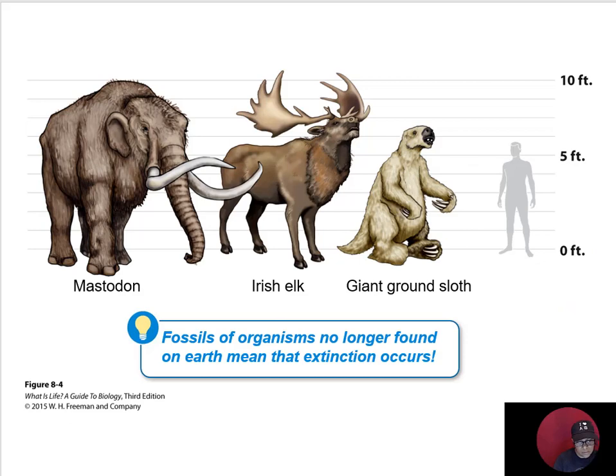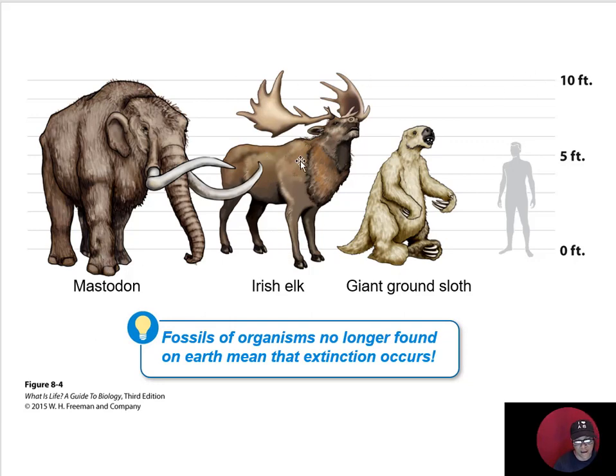And so when we look at it, it seems very intuitive to us now, like, of course there are species that have gone extinct, right? Because we have the fossil record, and they didn't know that back then, and this theory basically helped to bring that to light. We have found fossils of mastodons. When we look at relative size, so you can get an idea, here we have the average person, a little over 5 feet tall, almost 6 feet tall. We can see that the mastodon stood nearly 10 feet tall.